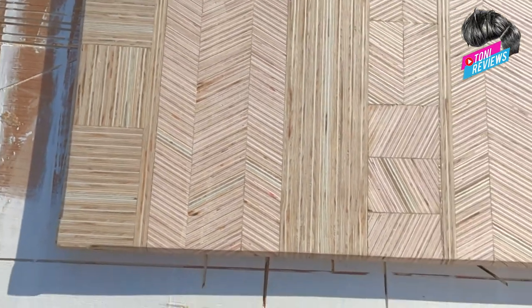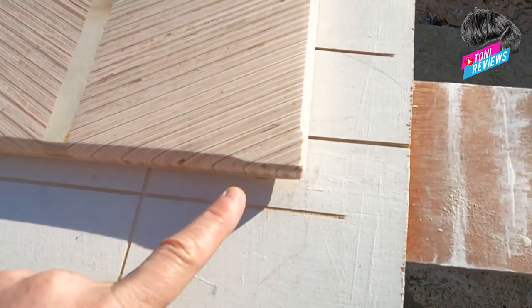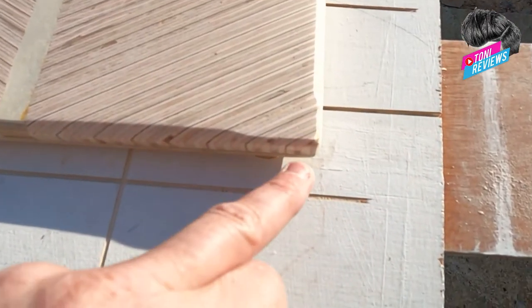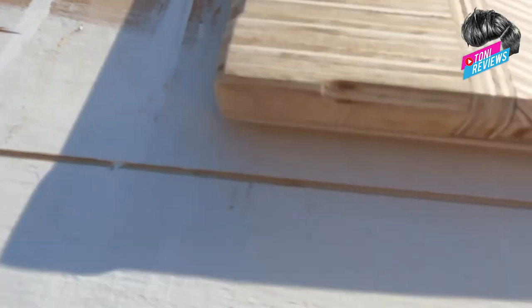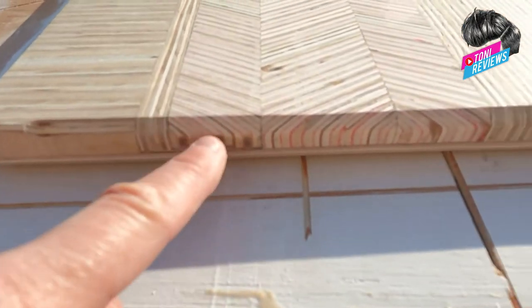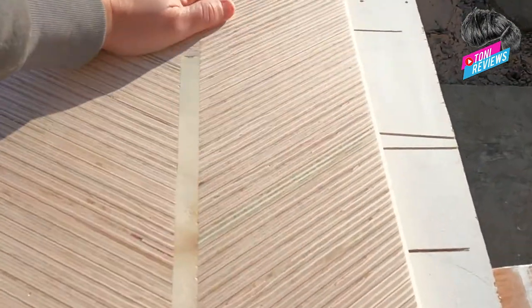Now the board in its raw state, routed edges, sanded. Again, I carried on that theme like I did on the chopping board, which was to do a smaller bit of a router there and increase the depth along, just to give it a little bit extra. But I like the way that you can see the end grain running in different patterns now that the routed edge is showing a different angle. So it's all nice and smooth.